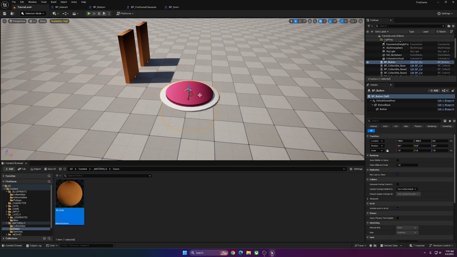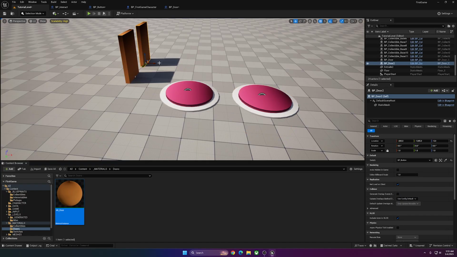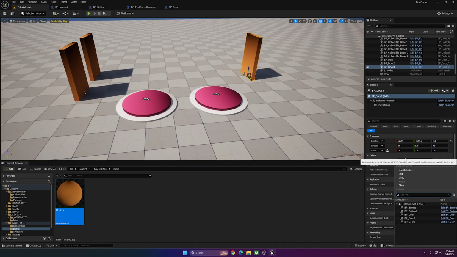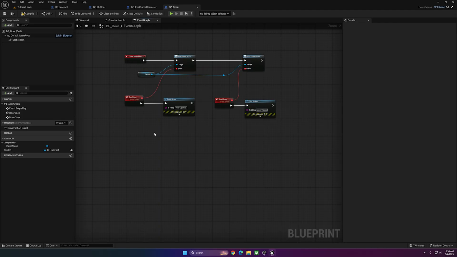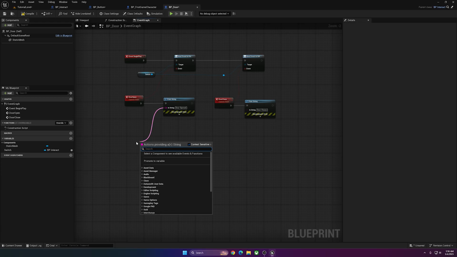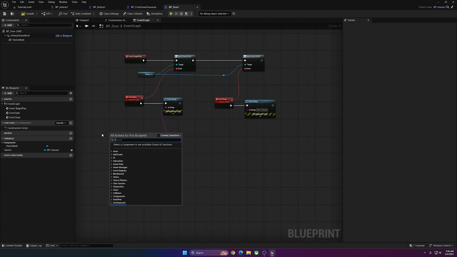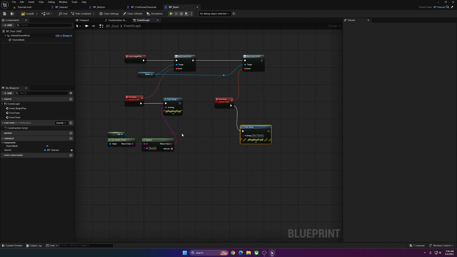And I can also create more than one button. And let's say there's a door over here that opens from the other button. Let's go into our door actor, and off the print string, we'll do append. We'll right click and get a reference to self. And then in the B, we hit space, opened, and we do the same thing.